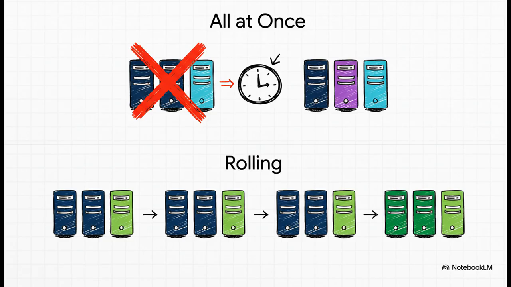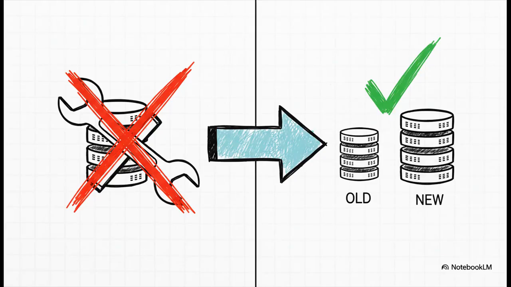So first, you have the classics. All at once is, well, exactly what it sounds like. It takes all your instances down at the same time to deploy the new version. It's super fast, but it means guaranteed downtime, so it's really only for dev or test environments. Rolling is a bit better. It updates your instances in batches, but it can cause capacity issues, and for a little while you'll have a mix of old and new code running at the same time. Not ideal. And that brings us to a much, much better way to do things for production: immutable deployments.